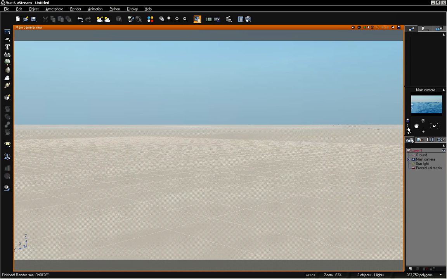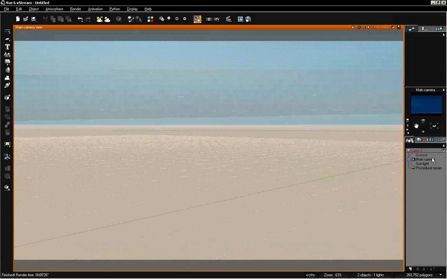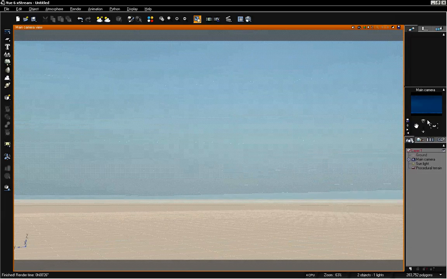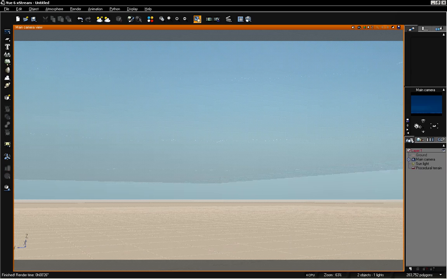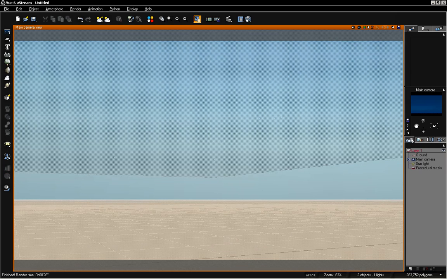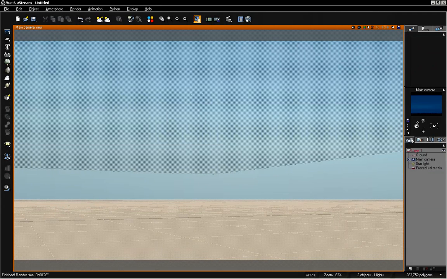I'm going to close that out, and now we're going to take a look at another one of the advantages of using the procedural terrain. And what I want to do is move our camera down into the procedural terrain, and that way we're going to be under our water. And there's a lot of different ways to achieve this effect, and we're going to be looking at a couple of different options for that, and really what's going to work best, and of course what the disadvantages are, depending on which sort of shape you're using and the overall size.